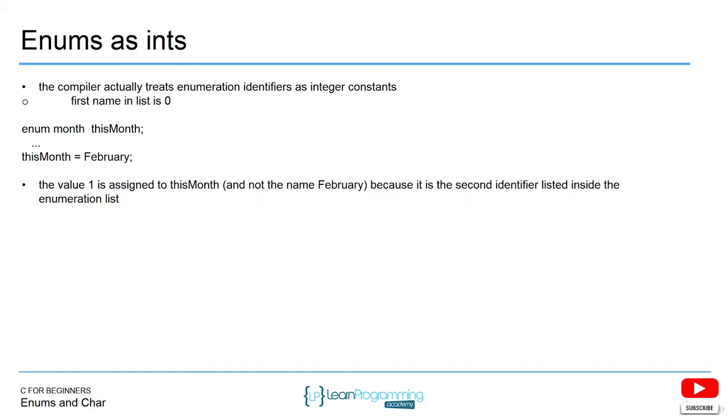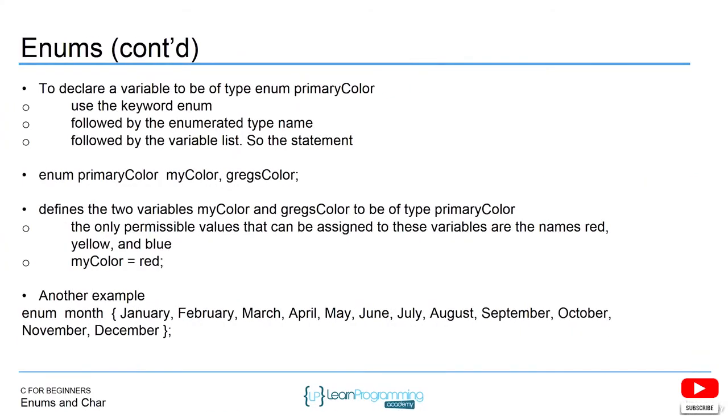So in this case, February would be 1, because the second one in the list is February, right? So if we go back, if you remember, when we defined it, the second one is February. And you should notice that it's 1 even though it's the second one, because what that means is the list starts at 0. So January would be 0, February would be 1, March would be 2, and so forth. And this is important because you can then compare it against ints as well as comparing against actual values like February.